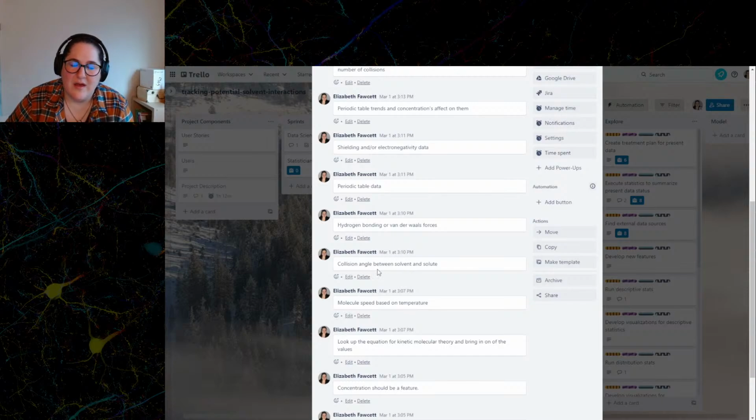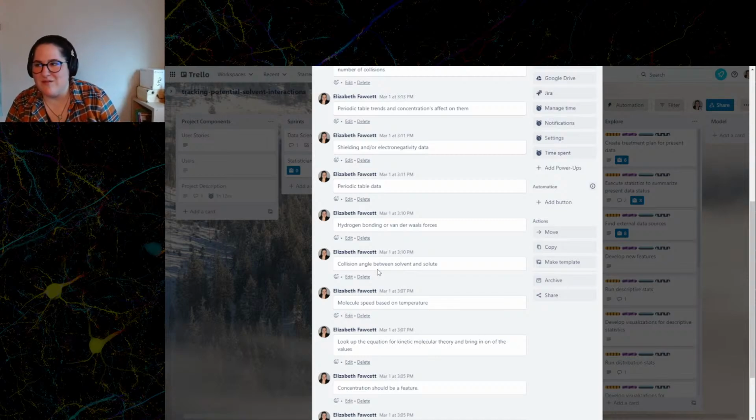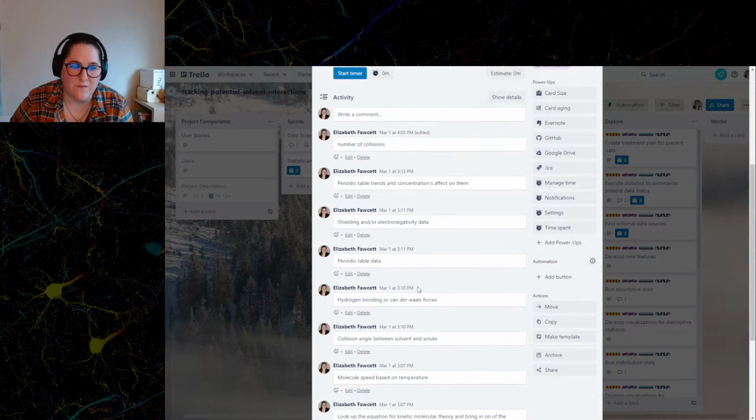Collision angle, that is transitioning from linear data to radial or degree type data. And I think that would be interesting, because we're having to go through some maths to get there. We're having to add in a cosine, we're having to add in a sine, and having angular measurement, I think, would be really interesting. Hydrogen bonding, again, requires some multiplication, so I think it would be different.